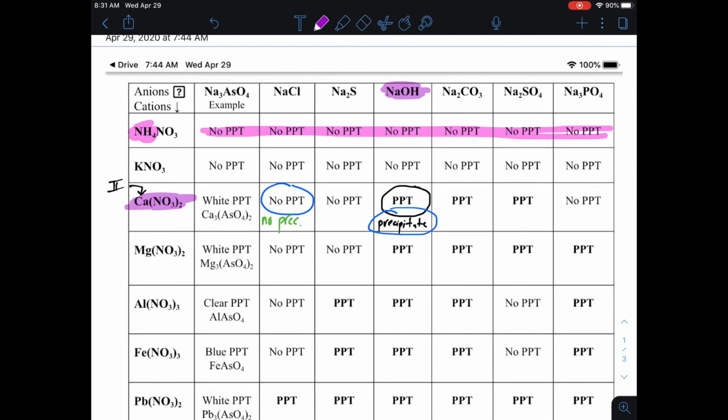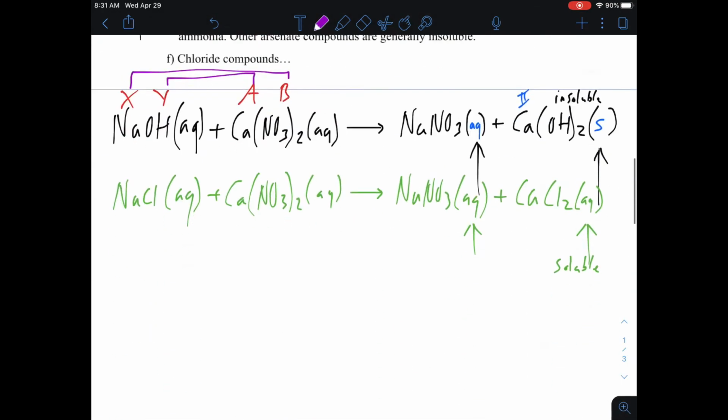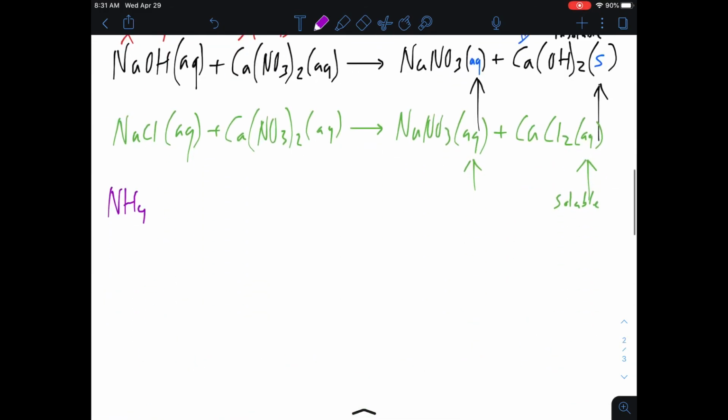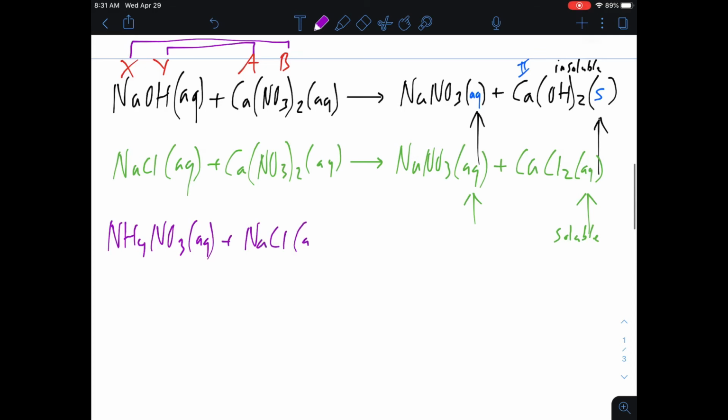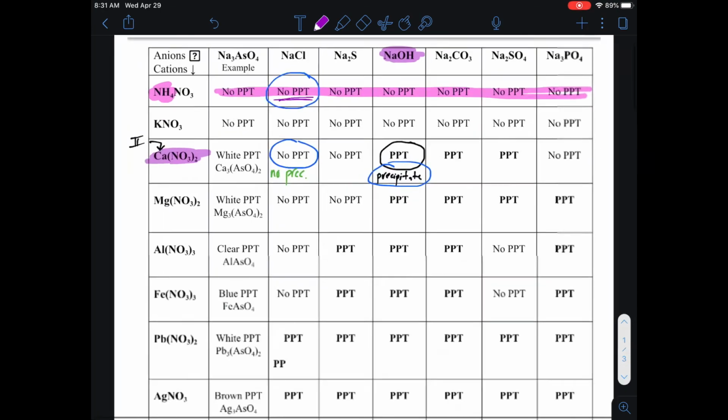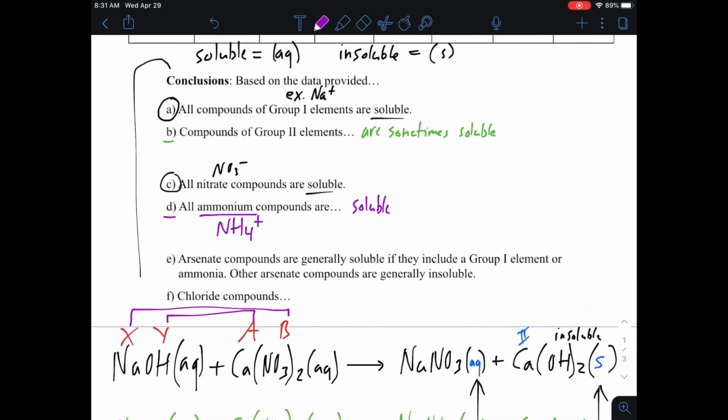And I could verify that with you by writing down the reaction. Let's just focus on one of them, like this one here. So we have ammonium nitrate with sodium chloride reacting, double replacement reaction to form sodium nitrate, which, as we know from before, it's a very popular compound. It's aqueous, and that forms ammonium chloride, which also must be aqueous. How do I know? Because no precipitate is formed. That's what it says here. So that's how we can make the claim that it is soluble.